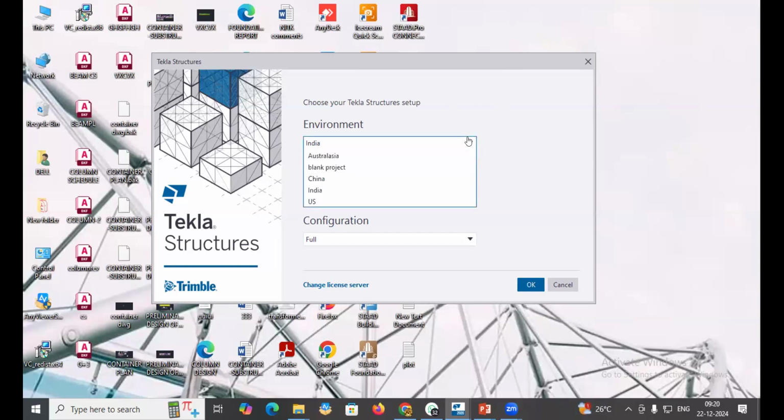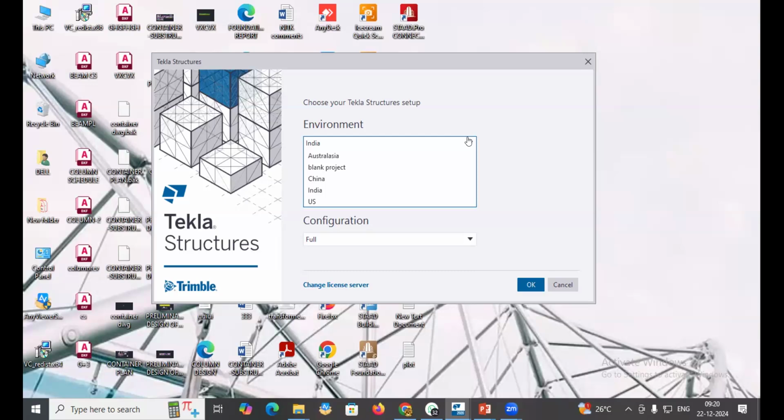Okay, so here I have installed Australia, China, India, and US. Even though there will be a number of environments in Tekla, while installing the software itself we will have a default for which country you are working the project. You may get those environments from the software file, so that they will be installed after installing Tekla Structures. We will install the environment specifically for the country you are working for on the project.